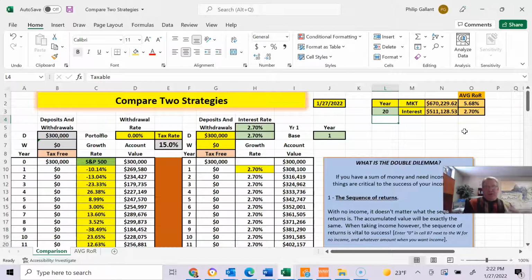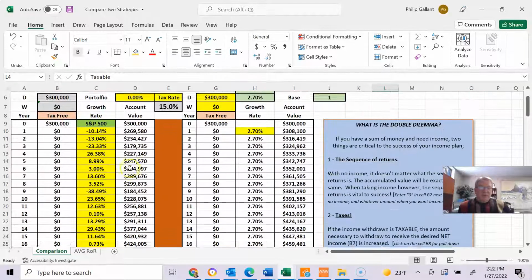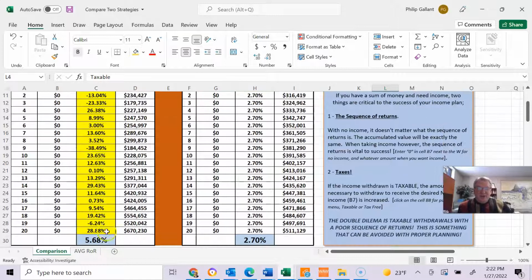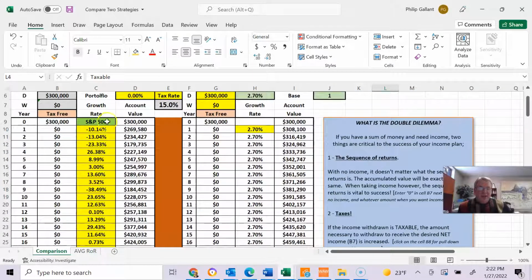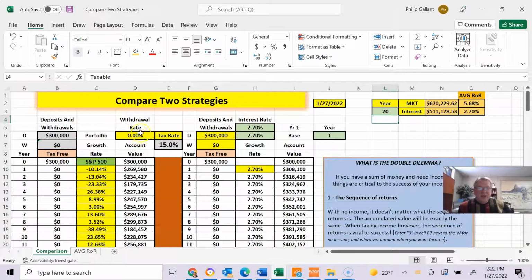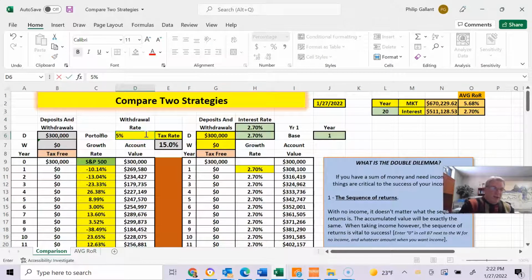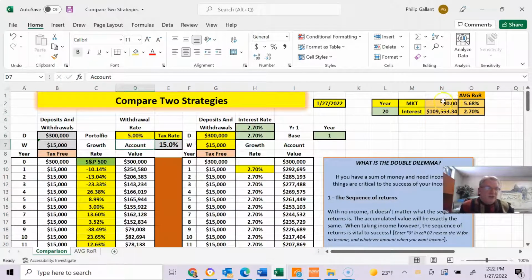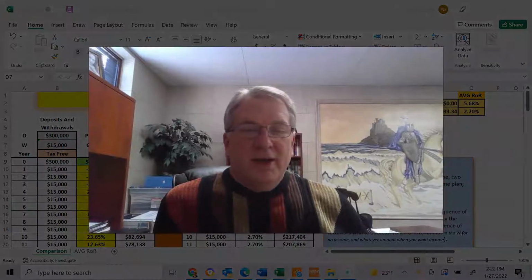So if you're not taking income, it's okay to be invested in a market that this S&P series of numbers is really not even that volatile. Out of 20 years, there's only 5 negative years. Tough when they start at the beginning like this, but on a simple interest-bearing portfolio, you can see that when you do have to start taking money out, you have zero in the market and 109,000 for compound interest.